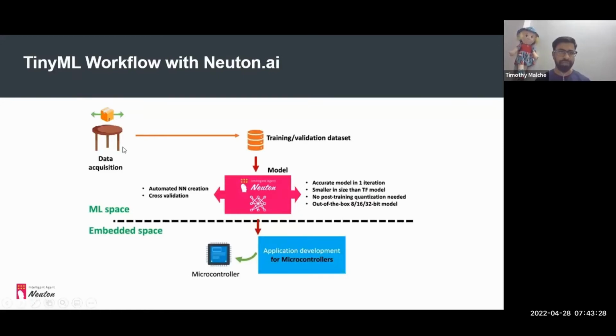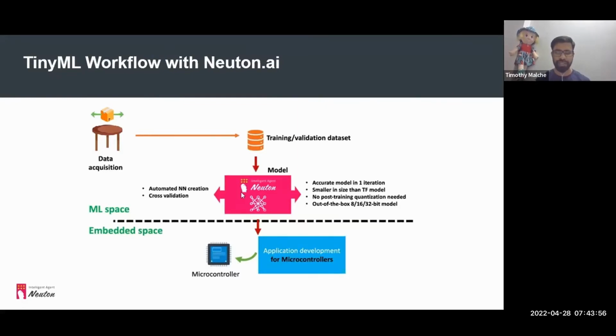You need to have the data and prepare it as the training data and the test data, and then use the Neuton TinyML platform. This platform automatically builds the machine learning model for you, and it automatically converts the model as per the need of the microcontroller.